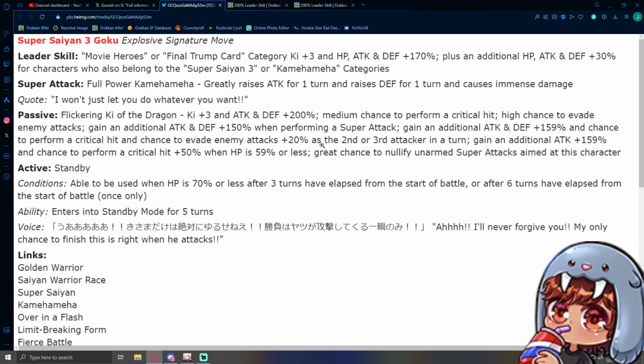Super attack: greatly raises attack for 1 turn, greatly raises defense for 1 turn, and causes immense damage. Not bad at all. That's 50% attack, 30% defense. We take those. All right, passive: Key +3, attack and defense 200%. Medium chance to perform a crit, high chance to evade, so that's 30% chance to crit, 50% chance to dodge.